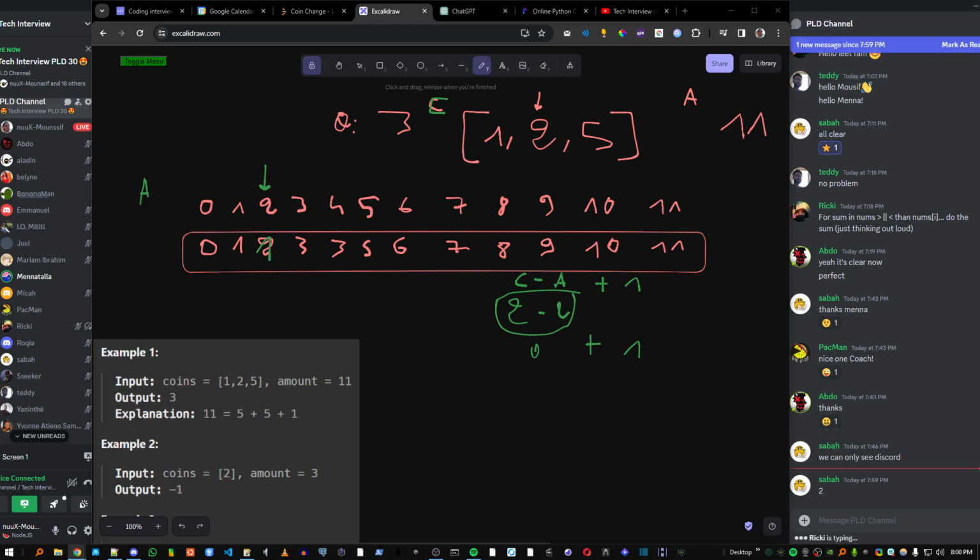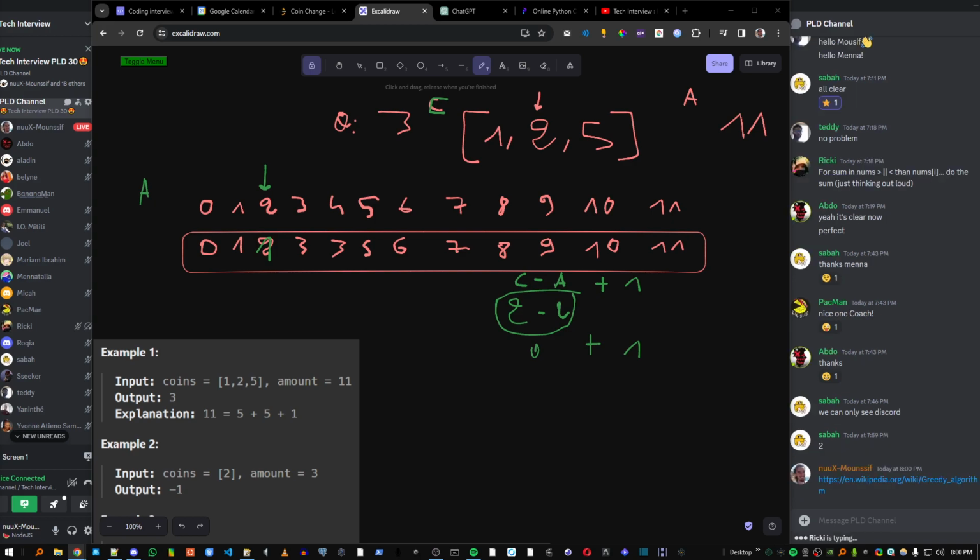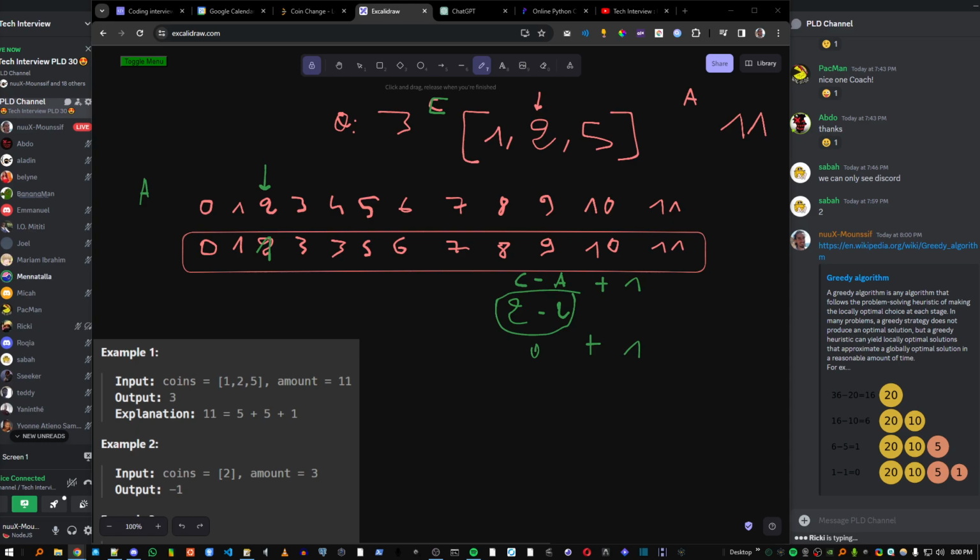Greedy, unfortunately, won't work. Because let's say we have 1, 3, 4, and 5, and we have the amount as 7. If I start from the last, I will have 5. I can't use another 5, and 4 won't work, 3 won't work, and I don't have 2. So I will have another 2, 1. So it will give me 3 coins, but 3 and 4 give me 7. So it will be faster to go 3 plus 4. So unfortunately, greedy won't work. I thought about greedy, but greedy won't work. This is a recursion problem or a DFS problem, actually. Unfortunately, you have to do it.